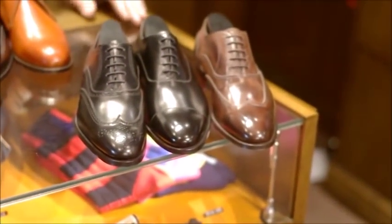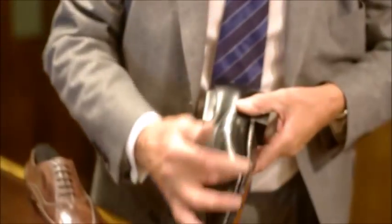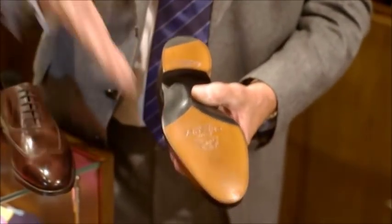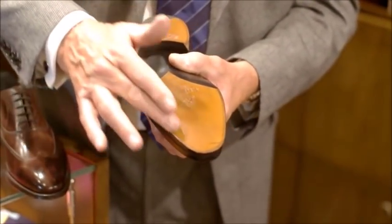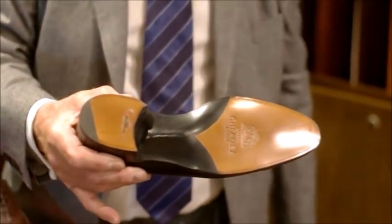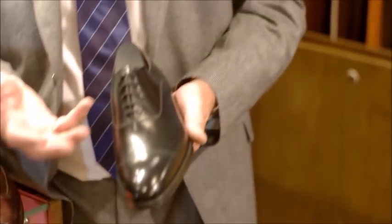The very pinnacle of our range is our Imperial shoe. These are very fine lightweight leathers on fine leather soles, and this is stitched in channel — by that we mean when we make it, we lift a lip of leather around the sole edge, stitch into the sole, and then glue the lip of leather back. So you don't see any of the stitching which you would see in a conventional construction. We also have this rather unique waist which we call a London waist — if you'd had a pair of shoes bespoke, handmade in the St James area of London, that's how you would expect it to look.